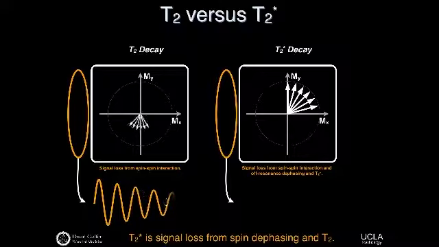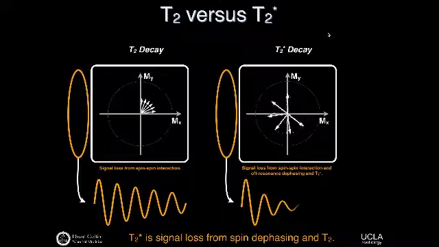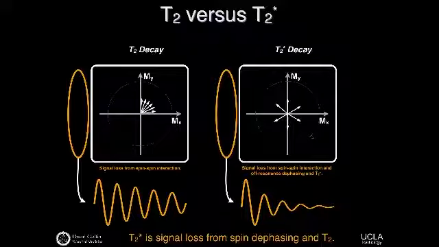And that's distinct from T2 star decay, where not only do you have T2 losses, those are irreversible, they're just inherent to the chemical system that you're looking at. You also have losses from off-resonance. And when you have sources of off-resonance, your spins tend to fan out. They tend to precess at slightly different frequencies. And ultimately, if they're pointing in every which direction, you really have no detectable signal at that point. And so this is the picture you could have in mind for appreciating the differences between T2 decay and T2 star decay. And this is the one that gradient echo imaging is really sensitive to.